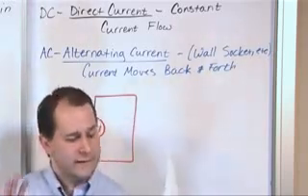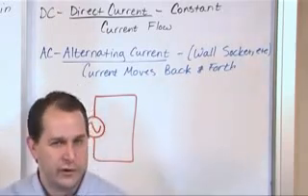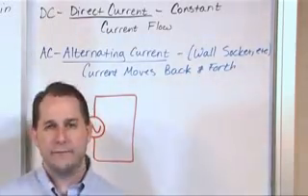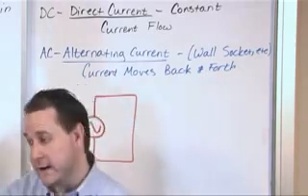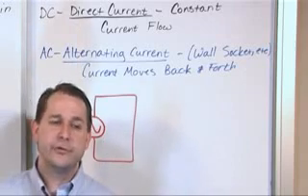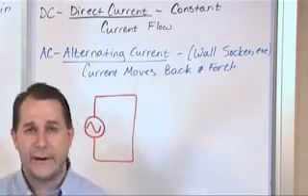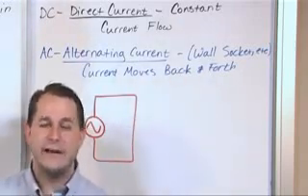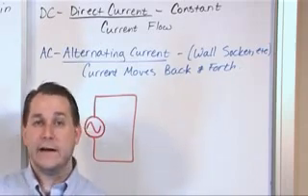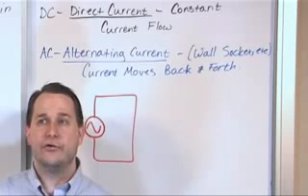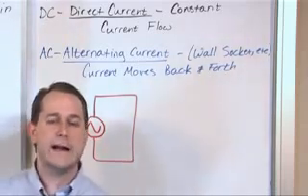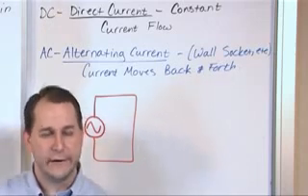Now, the number one question you get when you explain alternating current and direct current is, why do we have a difference? Well, the reason mainly is a lot of history, actually. But truthfully, whenever you generate electricity at a power plant to feed houses, it's much easier to generate it as alternating current. And it's much easier to transmit it out to the homes as alternating current. That goes into a lot of theory that I can't get into right now, but just trust me on that. It's a little bit easier.